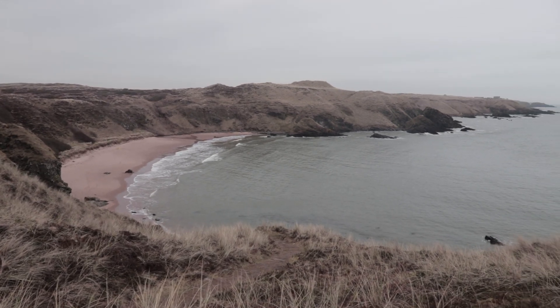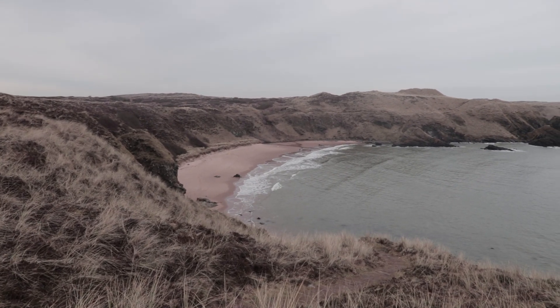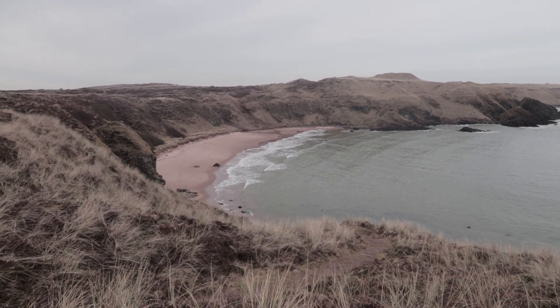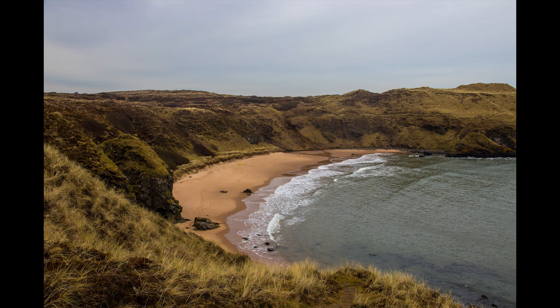The area looks something like this and I'm going to play around and take a few images. I'll probably want to cut out most of the shrubs and grasses near me, either by zooming or moving down towards the edge of the cliff. The image I'm happiest with was taken at 24mm, ISO 100, aperture f/8, and a shutter speed of 1/180th of a second. It's a really beautiful beach. I like this one so much I might not even enter it in the competition, as I'll definitely want to put it on my Instagram.